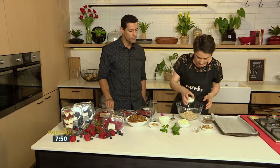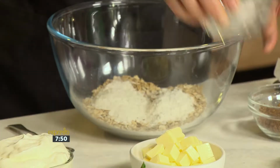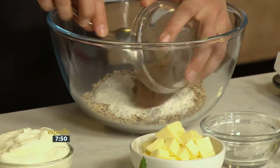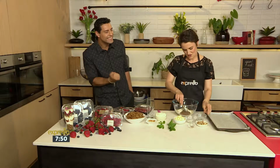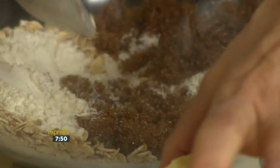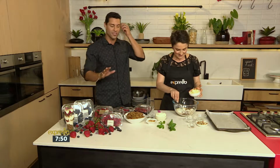So I'm literally just going to mix all of this together and rub the butter in. Technically, you can on a Saturday morning have it for breakfast. You know? Technically. Yeah, there is sugar in it. Yes, I know, but it's granola, you know. Yeah. But we're sticking to dessert. It's a dessert. Yeah, I'm using it as a dessert.